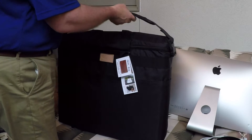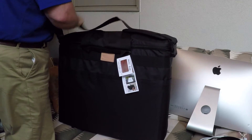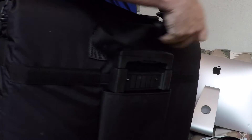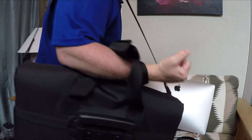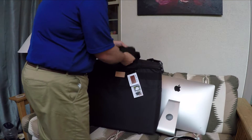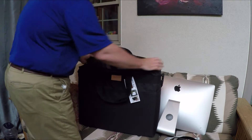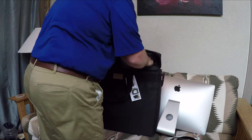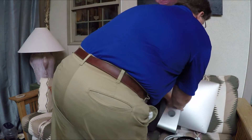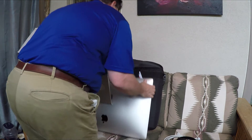Now let's put it in its new home. I'm going to extend the shoulder strap a little bit first. I'll carry it on my shoulder — looks really nice. I always carry it with my arm through the strap just to be safe, in case the shoulder strap ever fails. And here we go — quite excited to have a new bag that's proper for this awesome iMac. Feels nice and roomy, well padded. Same sort of construction as the old one, maybe even nicer inside. Let's drop that baby in there — it goes in just like that.